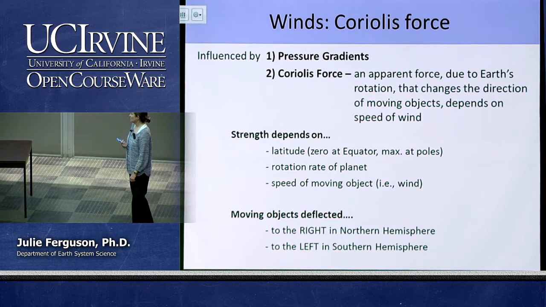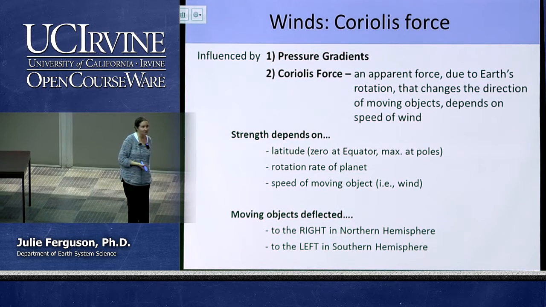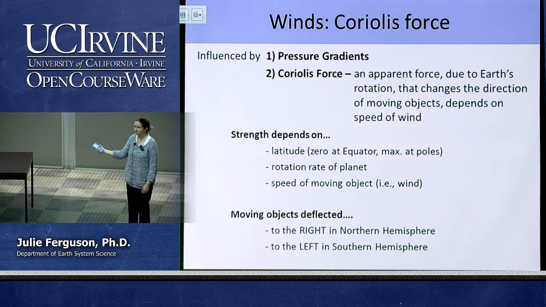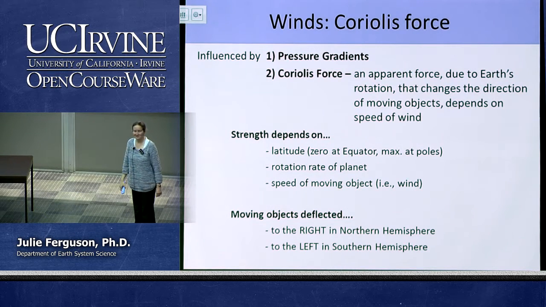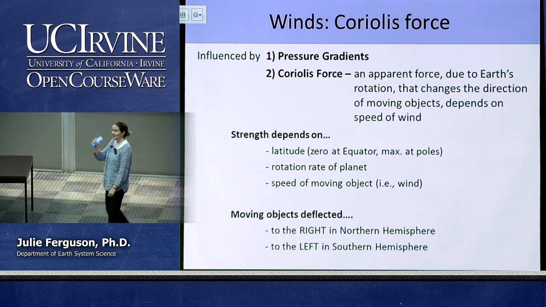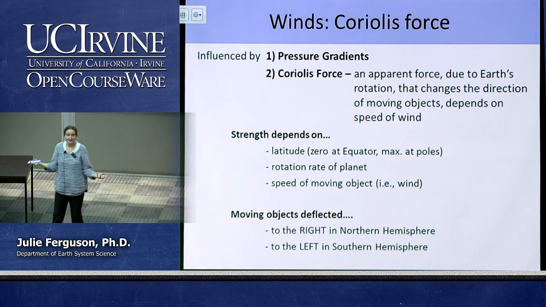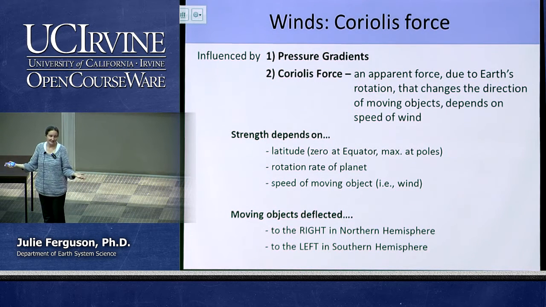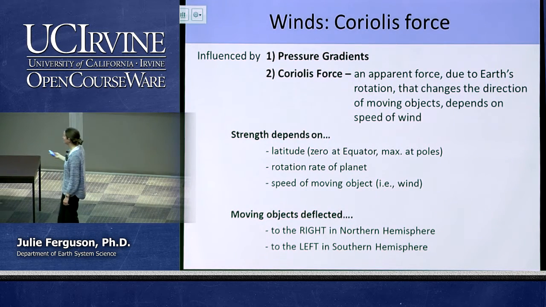And so moving objects are deflected to the right in the northern hemisphere, to the left in the southern hemisphere. I have a problem with left and right, so do check me sometimes. But the easiest way I found of remembering it is just to say, I'm from the northern hemisphere and I am always right, because I am.